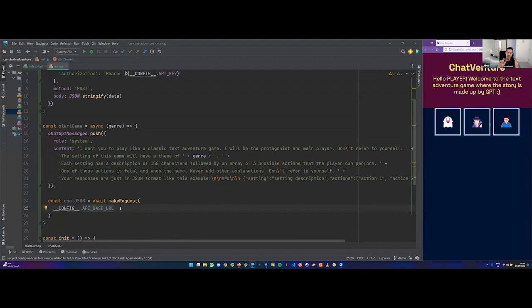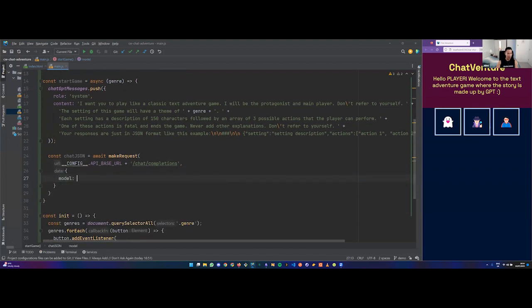But I need to send this to a specific endpoint of the ChatGPT API because it has various engines, I guess, in a way, or various things it can do. And what I want specifically is the chat completions engine, so that it knows that I want it to send back some chat in response to what I'm sending it, as opposed to, for example, the image generation, which we'll have separately as well a bit later on.